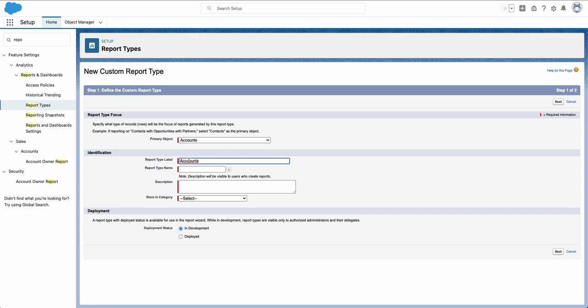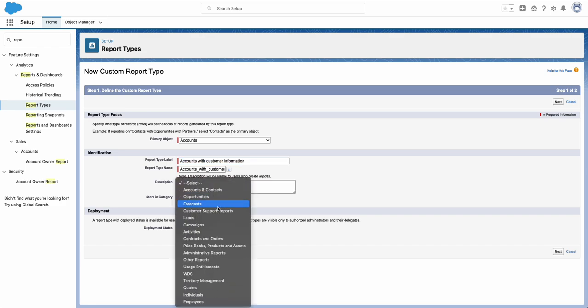accounts with customer information. You also need a description here. Just copy and paste it. And we have to store it in a category.